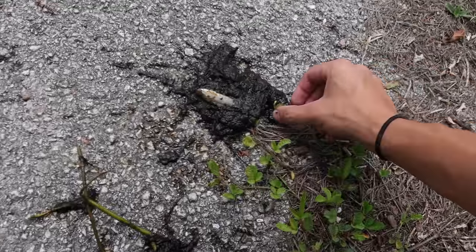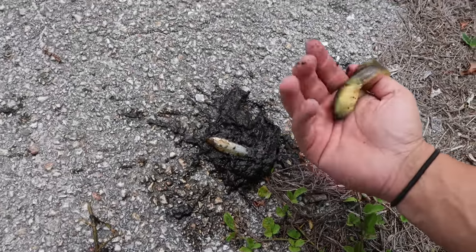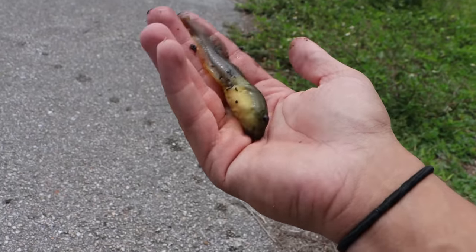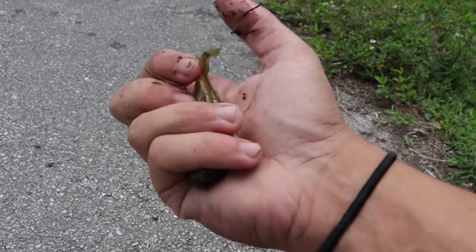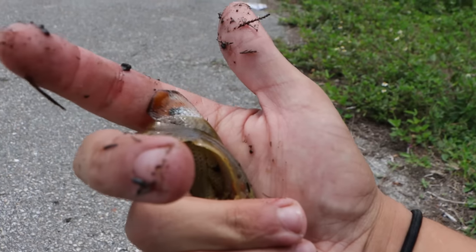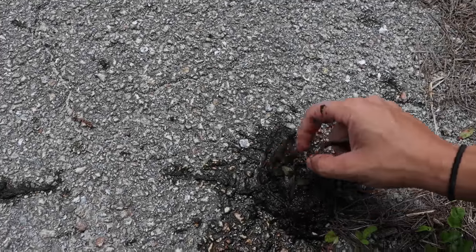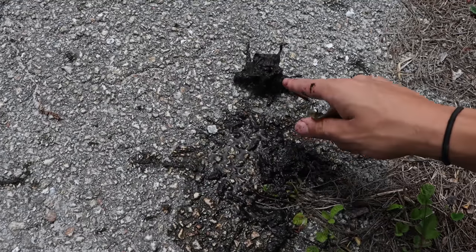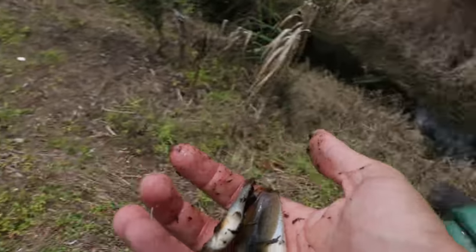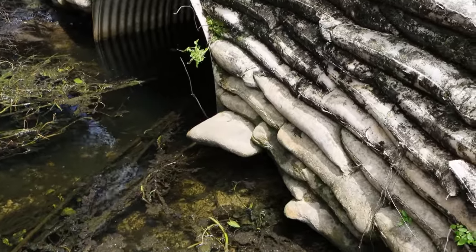We pulled up a bunch of mud and stuff. Oh look - it's a tadpole! Look at the size of this - oh this is a monster bullfrog! That thing is huge. We're definitely going to be putting him back, this is a native species. And look at this guy - a nice molly right here, look at the fantail on him, that is a beautiful fish. We're going to get both these guys back in the canal. Looks like we got some mosquito fish in here as well. Another super fat molly right here. So we got a couple species so far at this abandoned golf course - nothing too crazy yet, just some normal stuff.